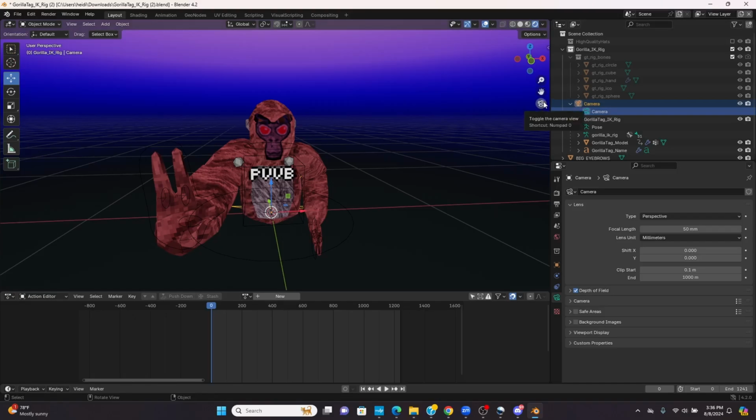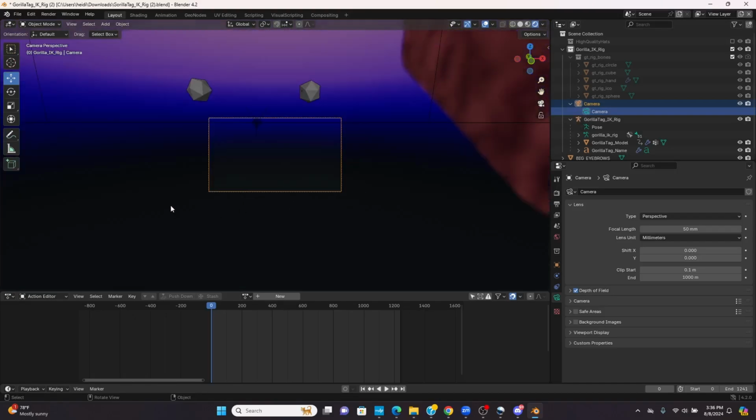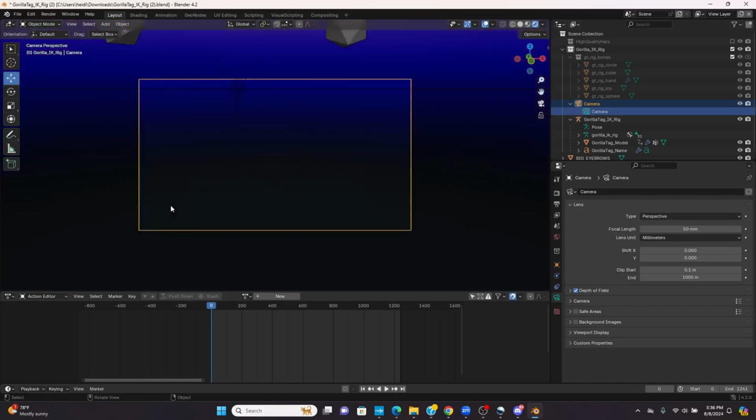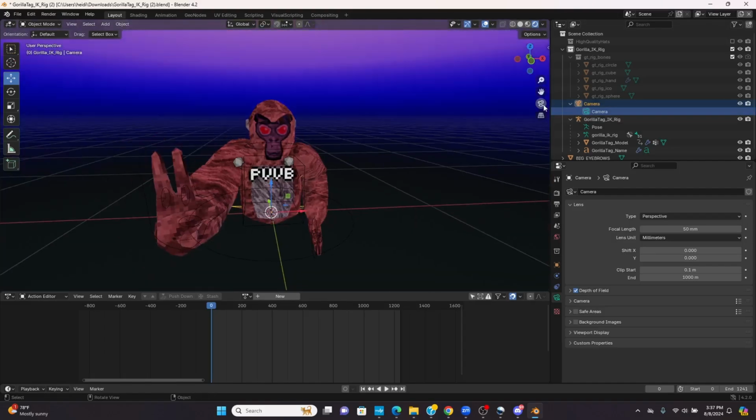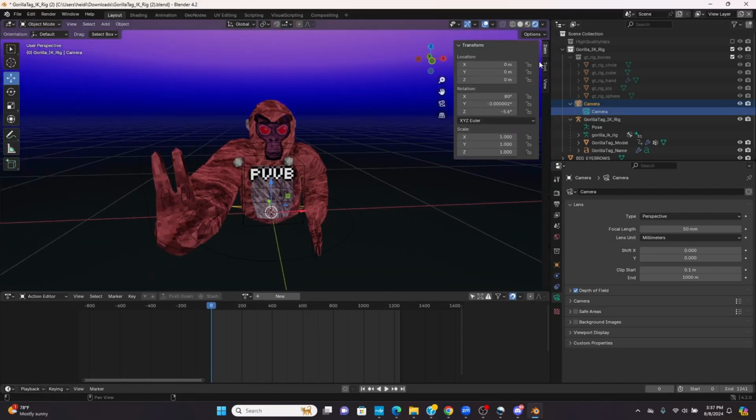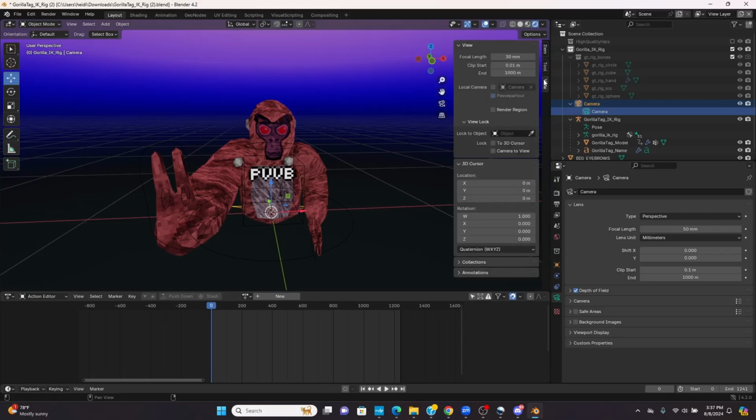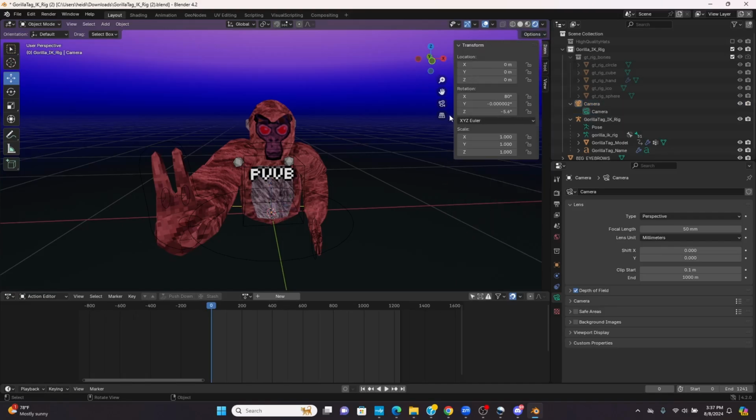You wanna press this little toggle, the camera view. And now it should send you into the camera view, kind of. It will show you the camera view. Go out of that. There should be a tiny little arrow right there. Select that. Select view. And then you want to press camera to view. And then you can just close out of this if you want. I don't know how to, though, so it's just going to be open for me now.